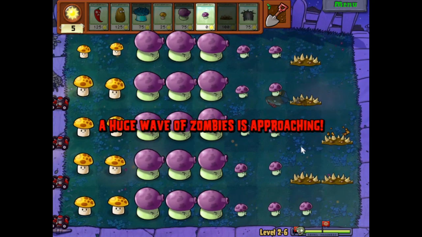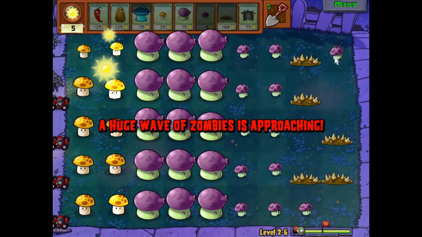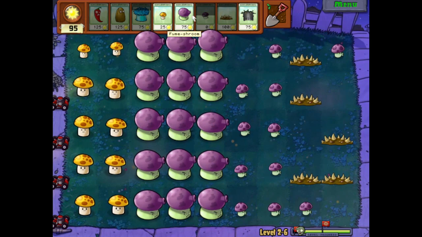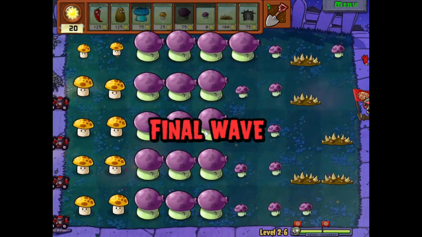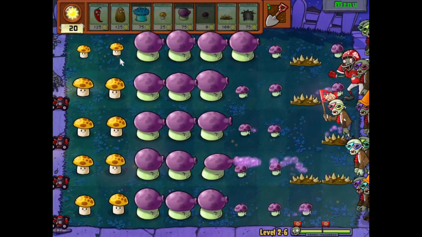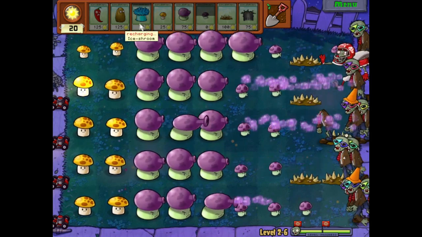Just need some more spikeweed out there. Final wave. Need to make sure that the top row doesn't get taken out. And other than that, we should be good. Just generally. Now, if I can get a bit more sun and have the ice stream recharge, that would be good.